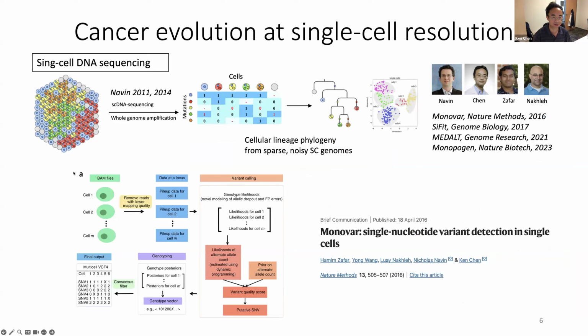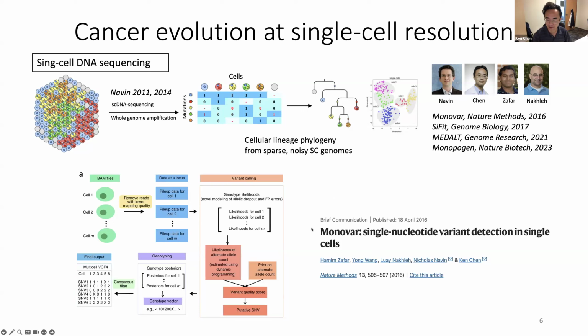Okay. However, increasingly we realize bulk sequencing is not the best approach. At least if you want to understand cancer evolution at higher resolution, you have to use single-cell sequencing technology. That's why we collaborated with our collaborator, Nicholas Navin, almost 15 years ago to develop informatics tools to analyze single-cell DNA sequencing data, from which you can identify a cell and mutation matrix with lots of missing values and also a potentially higher error rate. Nonetheless, those data help us understand the clonal composition of a tissue at single cell resolution, construct phylogenetic trees based on the mutational profile, and also identify clones with similar mutational profiles.